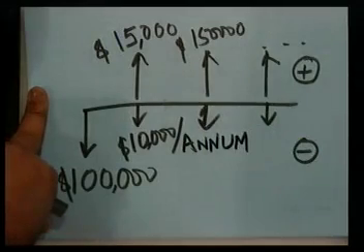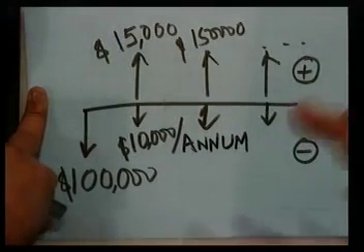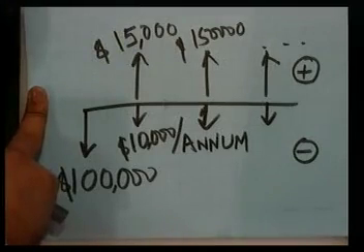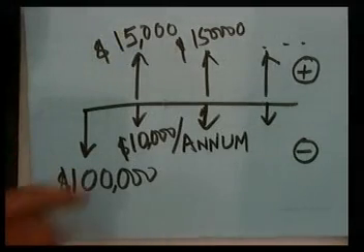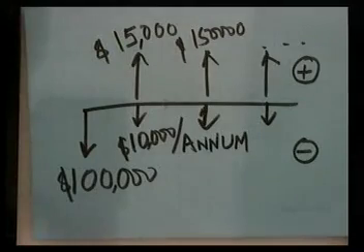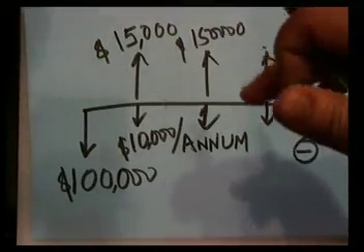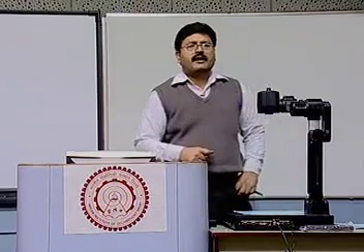So, what is the difference between this slide and the previous two slides? In this case, what you find is that we are given information not only on the cost aspect, but the revenue aspect also. So, maybe this kind of cash flow diagram you can term as a mixed kind of cash flow diagram, in which we have information not only on the cost part, but also on the revenue part.